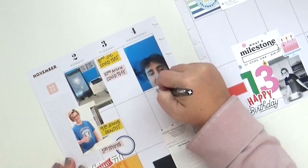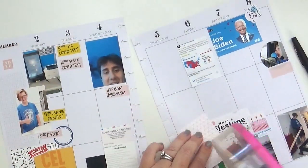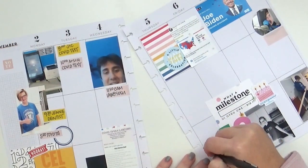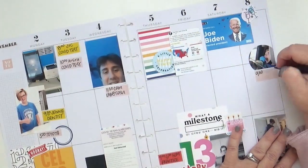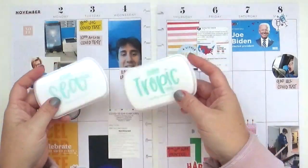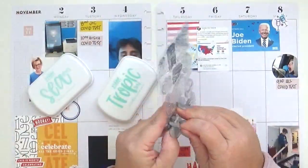All right, so I'm going to fill all those in with the appointments and the activities and things like that. Apparently I forgot to adhere that guy down, so now I need to add some adhesive to the back of that one. It just goes to show that I think I've got it all together and I'm ready to move on to the next step, and clearly I was not, because I did not adhere one of the elements down. But it's okay because now I am, and I'm finishing up the activities, which of course, thanks to COVID, are much, much more subdued, but that's okay. I'm still making the most of it. I'm still telling the stories.